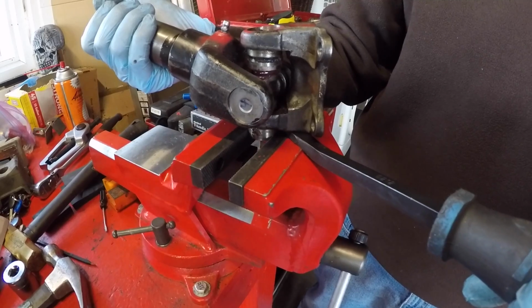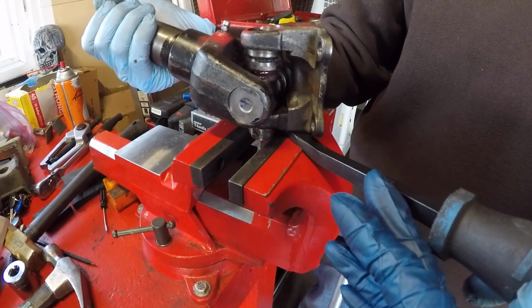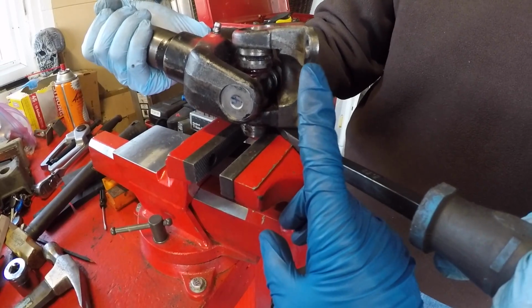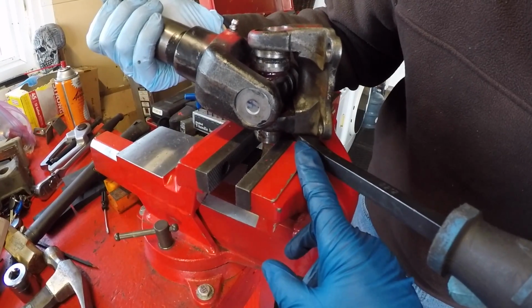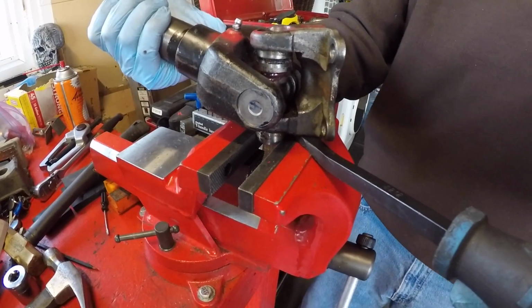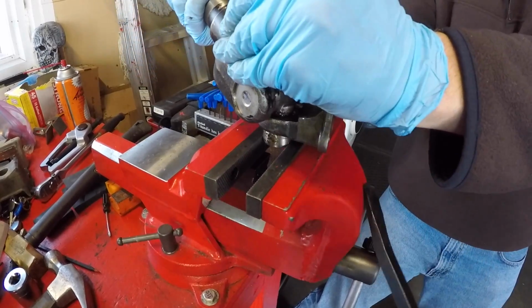Just by twisting, you can't get the bearing cup out. You need to twist and also give a little pressure to be able to displace the bearing cup out of there. So Jordan has a pry bar prying up against the top of my bench vise and putting pressure on the yoke while twisting, and this is the way we're going to get this cup out. We're actually going to do a partnership here.